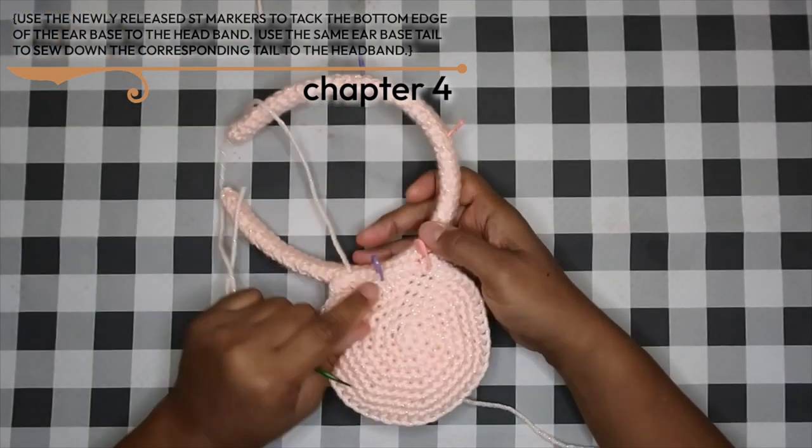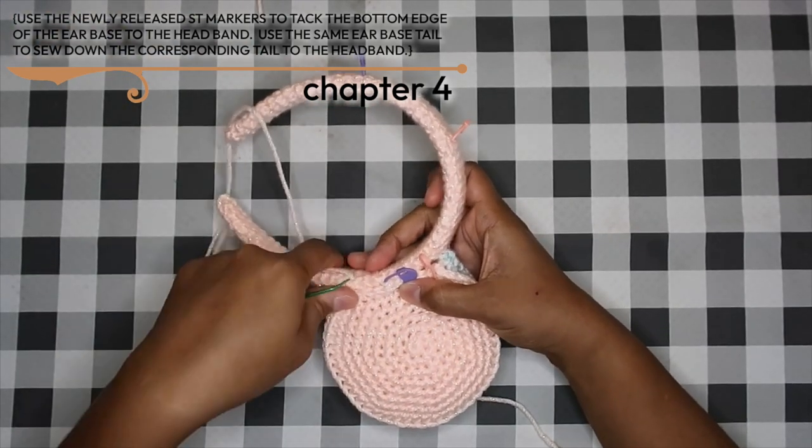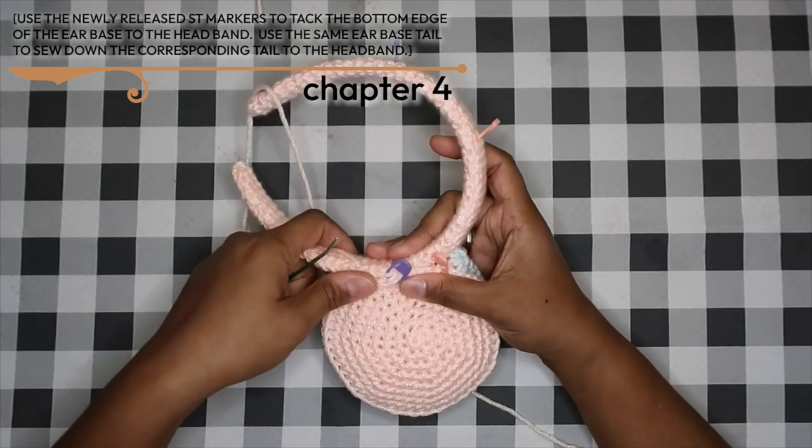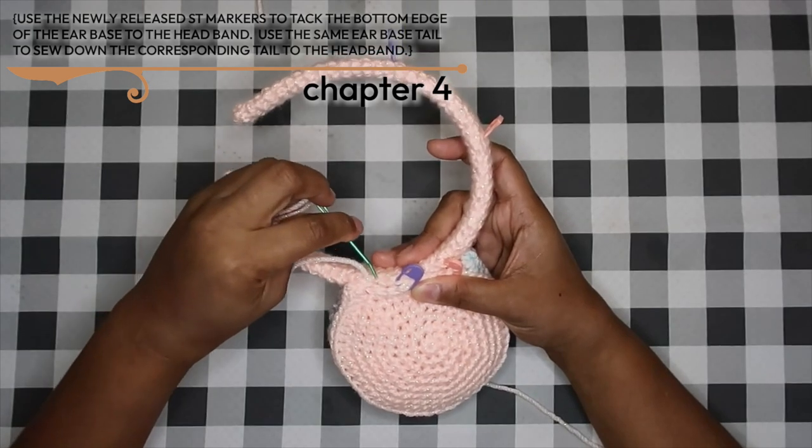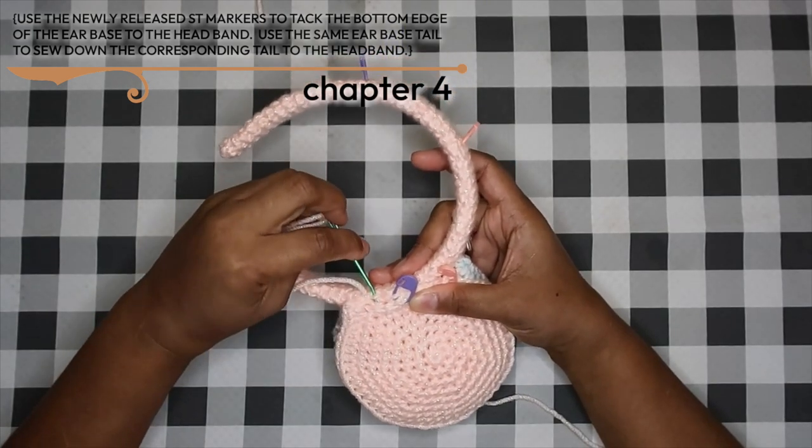When I'm sewing the edge down, and I don't know how easy it is to see on your computer or phone as you're watching this, I don't like for the bottom edge of the ear base to hang over onto the inside of the headband.